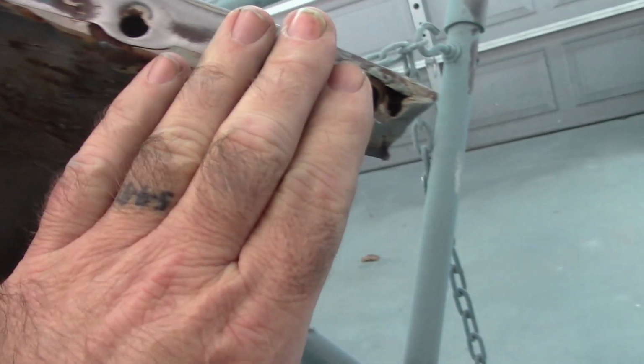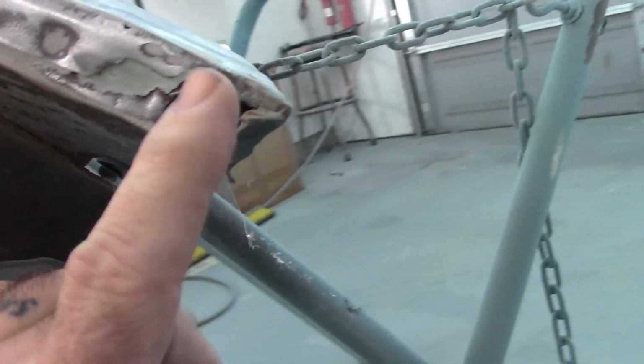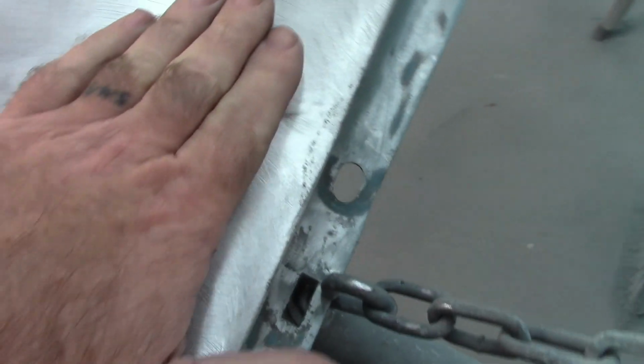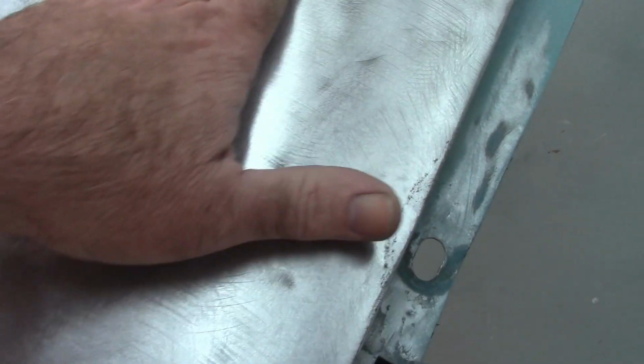Then I come up here to this front section in the corner, and this is where it gets ugly. There was obviously an impact here, and you can just see all the junk and stuff that's in there that they tried to just cover up. And I think I can do something with that. Come back this way, there's a dip right there, and it gets kind of high right here in the middle. So I don't know exactly what happened at this point, but I think I can massage most of this back into shape.